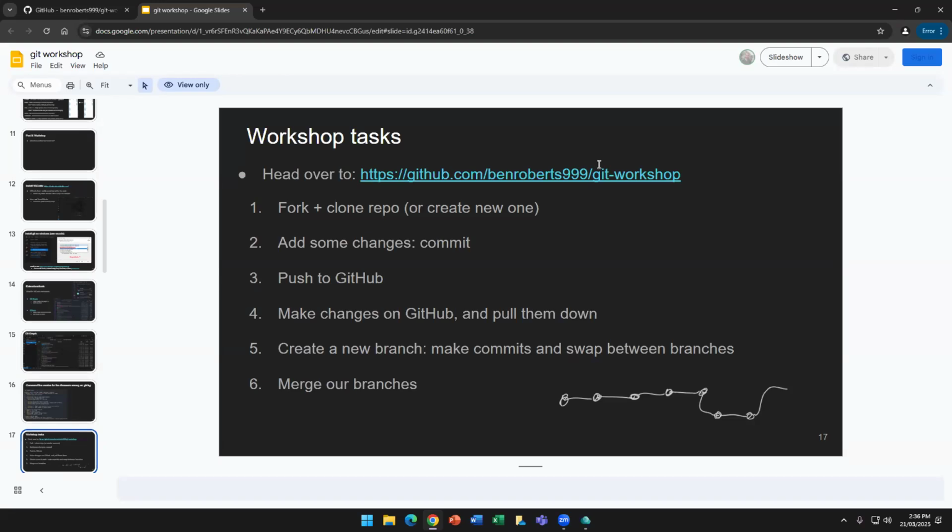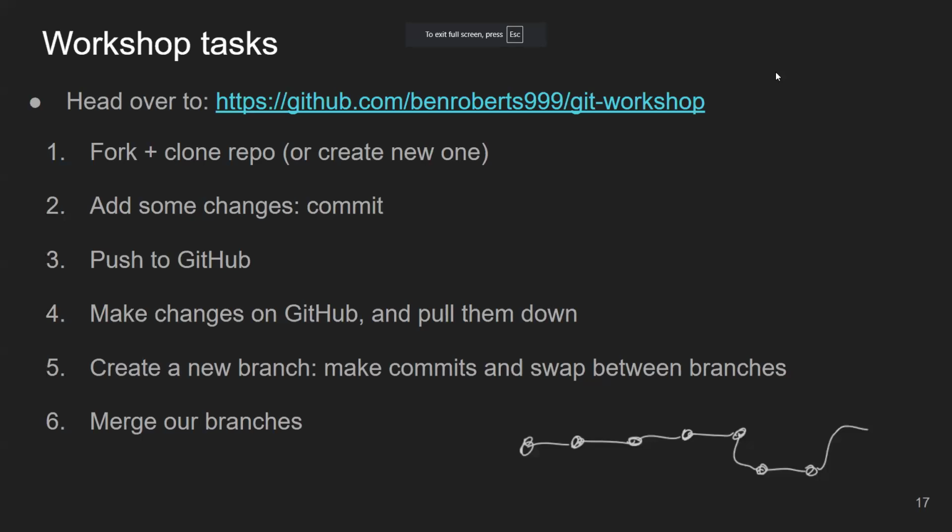Okay, so what we will be doing when we get to it is making a fork of this repository, and that means making your own personal copy of that repository on your GitHub account. Then we're going to clone that repository down onto your local PC. The reason we do that in 2 steps rather than just cloning my version is if you clone my version, you won't easily be able to push any of your changes up, right? That's my version of the code. You don't have access to make changes directly to it. You can submit a pull request. We might come to that later, but that's not going to work with all of you.